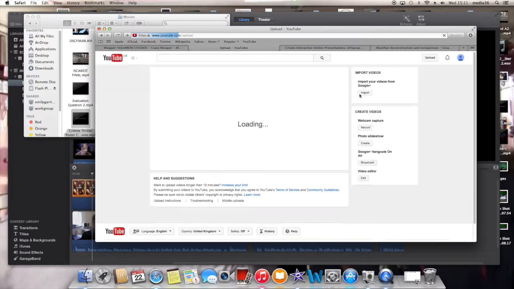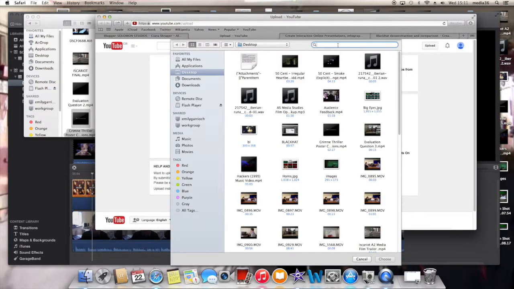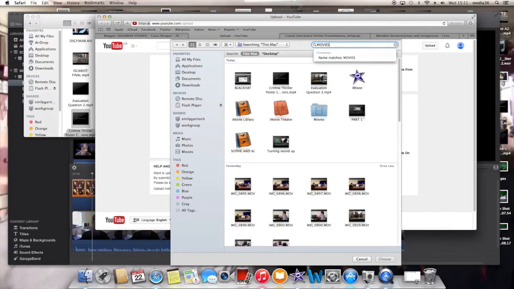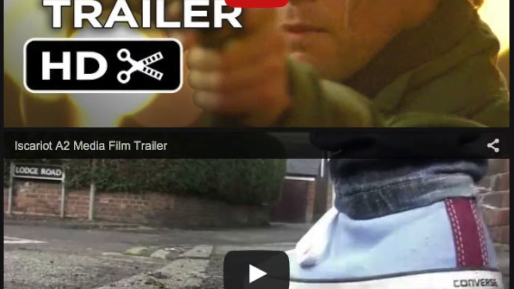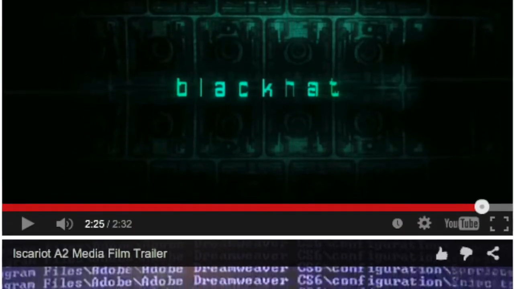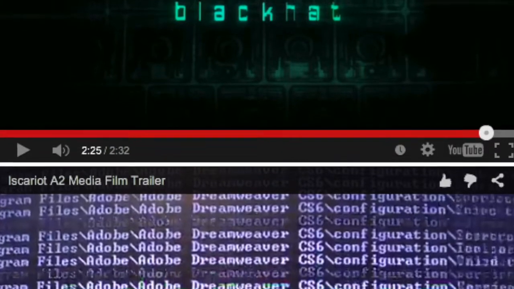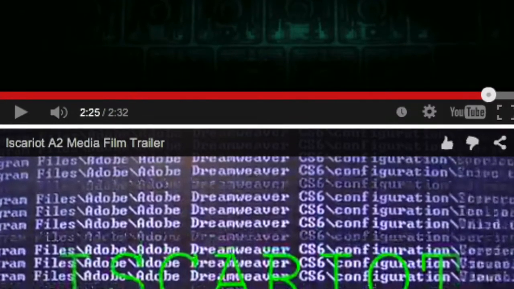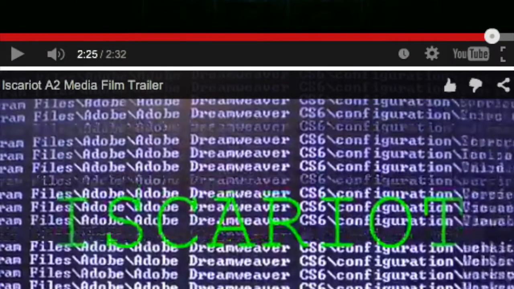YouTube was also very useful to watch many trailers for our specific genre. Ours was specifically crime thriller, so we watched Taken, Bourne and Black Cat. Black Cat was also very useful because it had that hacking element which really inspired our trailer. After taking inspiration from Black Cat, we then compared our own film trailer being Iscariot with their film trailer, and we drew the conclusion that the green motif is very effective as it highlights the hacking elements within our film.